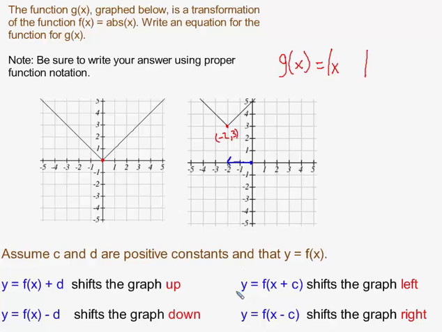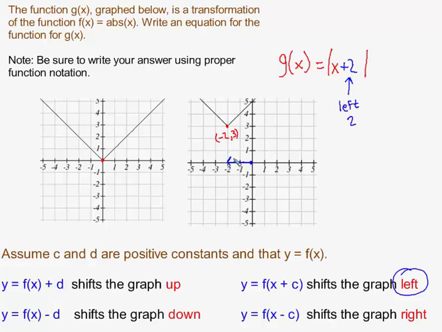Here's a summary of how to move graphs left, down, up, and right. To move the graph to the left, you have to add a number inside the absolute value function, meaning the number that we're going to add is being added to the input variable. So when I add 2, since I added to the input variable, which makes that inside the absolute value function, much like the plus c is inside the parentheses here, as opposed to having addition on the outside of a function, this will move the graph to the left 2.